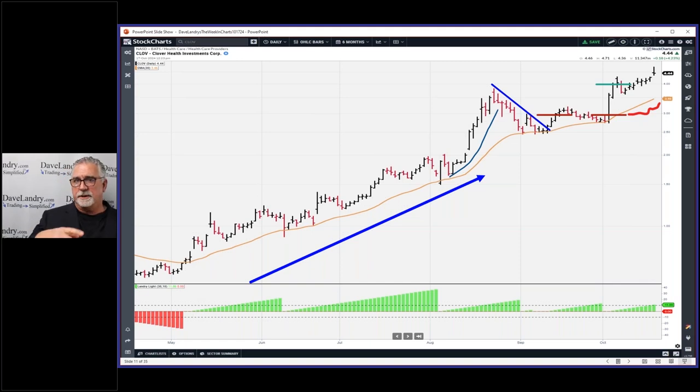When you can get into issues at a relatively low price, that can be powerful. This stock was much higher before it came down and bottomed out nicely — kind of like the coal company we rode forever, which Jeff is still in. We rode it up, and at one point were up $500 in point gains. We got it around five bucks a share and it ran up to $20 or $30. If you can catch a big winner at a relatively low level, those can make wonderful trades.